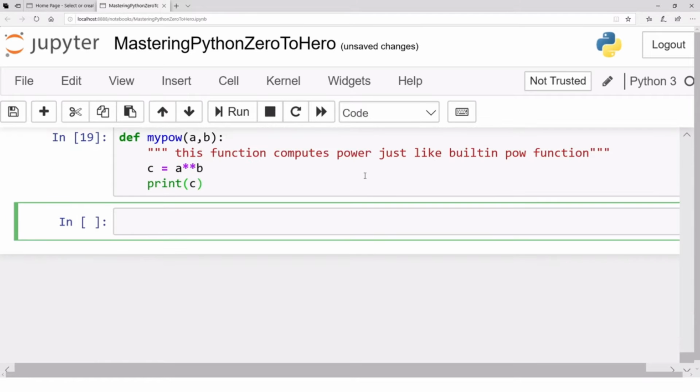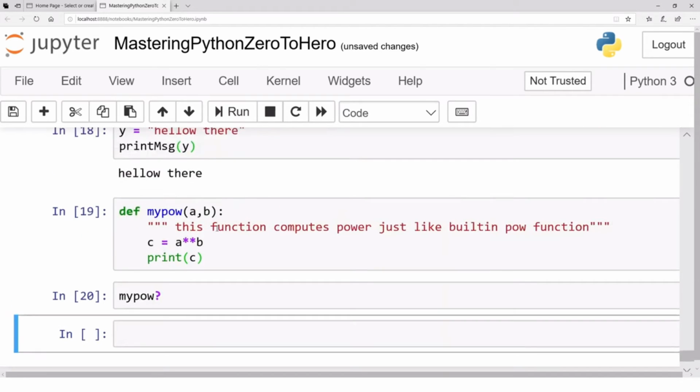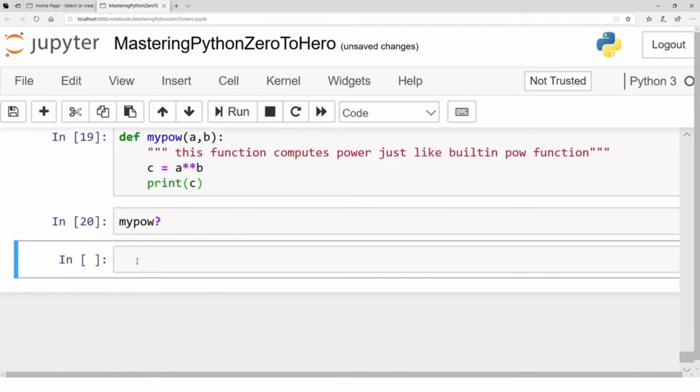So we register that function by pressing Shift+Enter in Jupyter Notebook, and now we check what this function does. Well, this function computes power just like the built-in power function. Just to remind you again and again the importance of the document string, I'm writing this again and again.